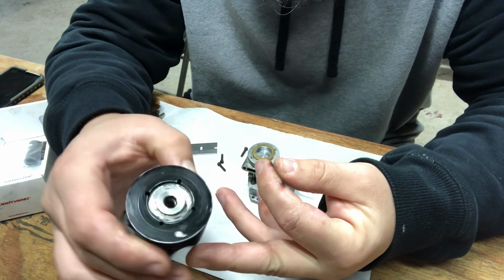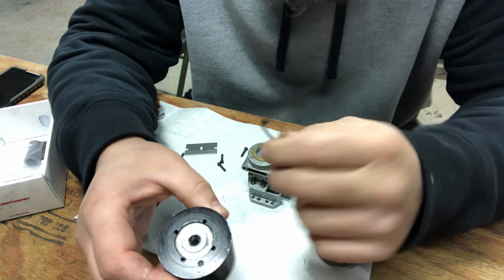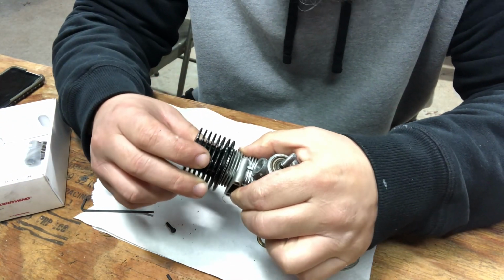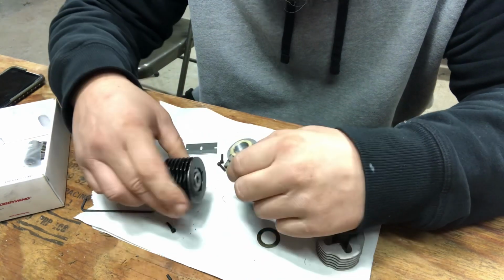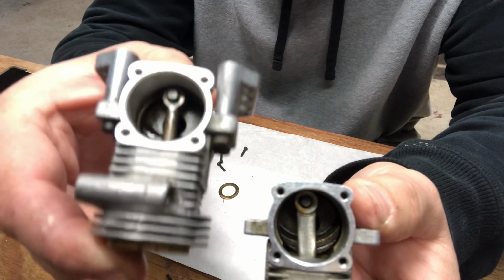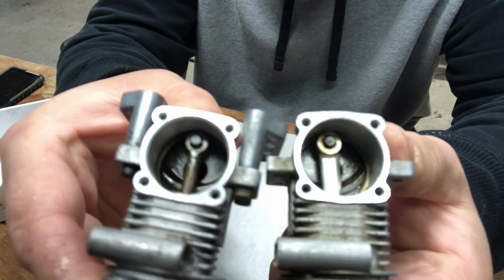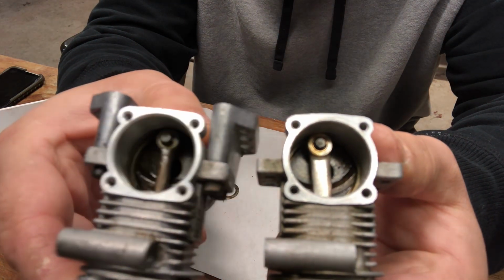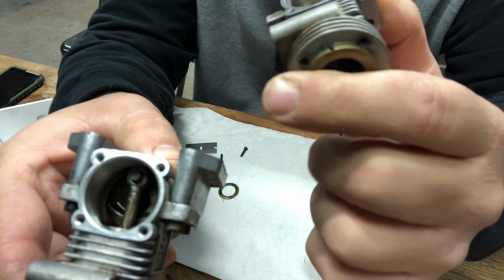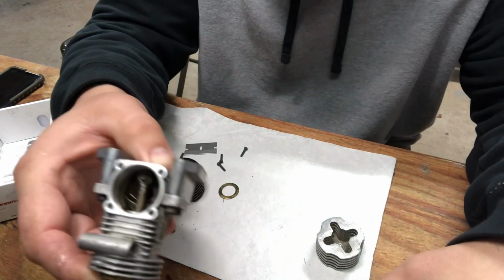All right, so everything looks good. Threads for the glow plug, they look good. Got our gasket. Got a good seating head now on the sleeve. So we're gonna go ahead and put this together. Here's a comparison. This is the VX and this is your Torq. Look at the size difference in the rods. He says this is an original rod, so he said it's pretty old. So we're gonna leave it in there. Hopefully it's all right.